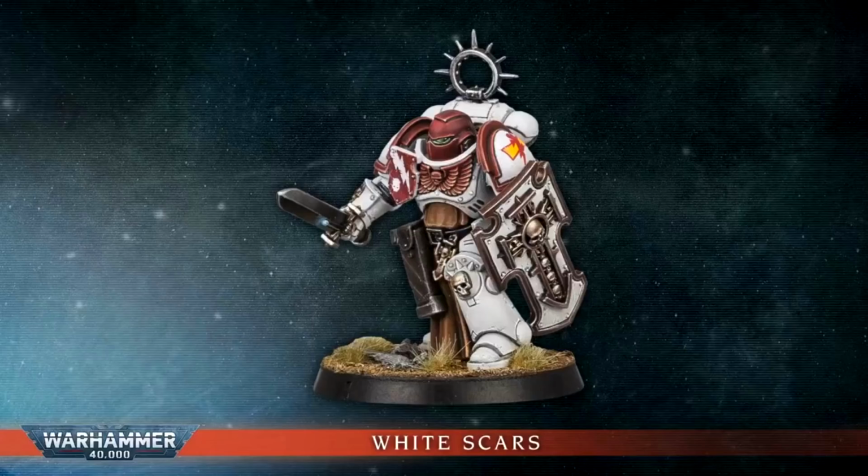I think most White Scar players are probably going to be nabbing all the bikes though, because the bikes with six attacks on a charge and stuff are just going to be absolutely brutal. All the Dakka you can bring and everything like that. I think they said that you can actually take them in 9-man squads as well. So 9-man squads of Primaris bikers charging forward.